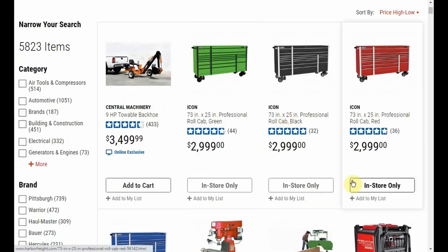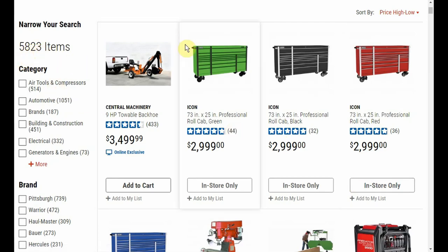I do have a search pulled up — I believe it is every item that Harbor Freight sells, showing 5,823 total items priced from high to low. Because obviously it's a percentage coupon, the higher the price the more savings you're getting out of it. But one thing to notice: the 20% is good in-store only, and a lot of the high-value items are online exclusive, so you could only save the 10%.